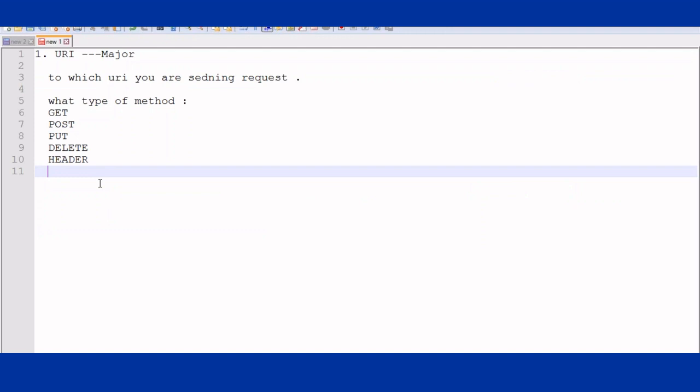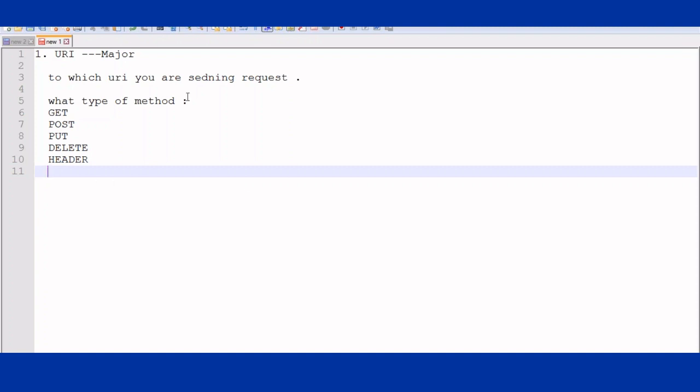When you say header, it makes a request, a response will come. In the response there will be no body. Only the response header will come. We don't want the response body, we want the response header. Suppose I am sending a request to you, and I want to know the size of the file you are sending to me before I take the data. Then what will I take? Only the header of the response.